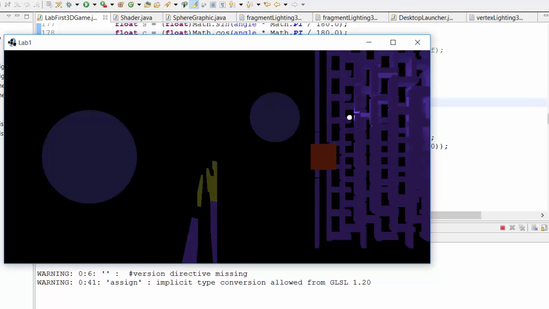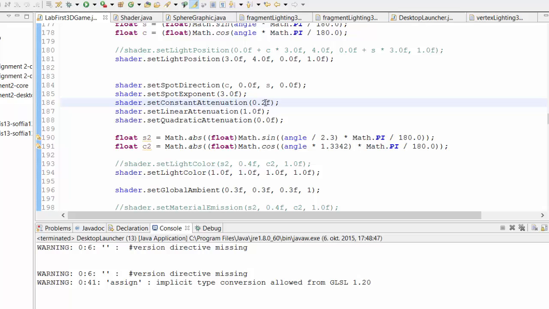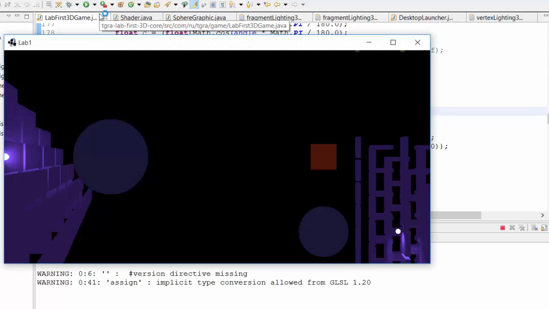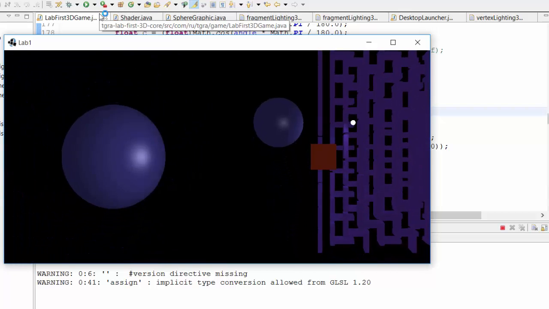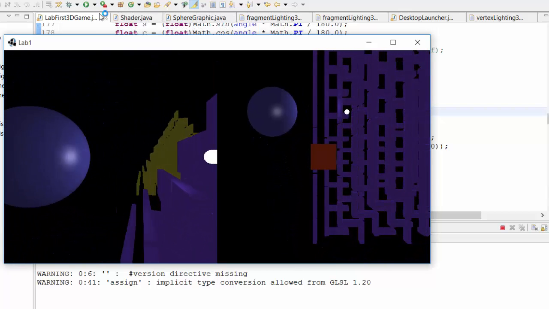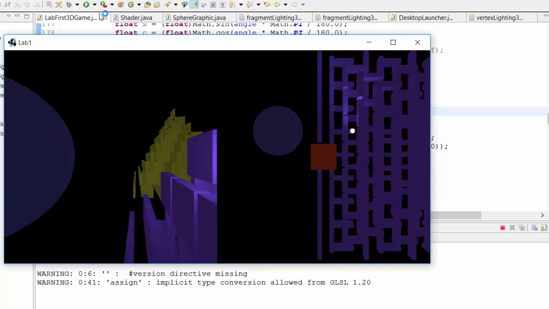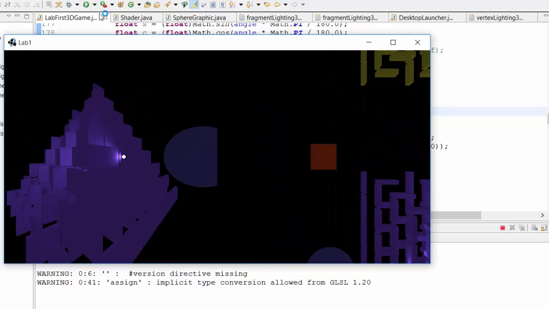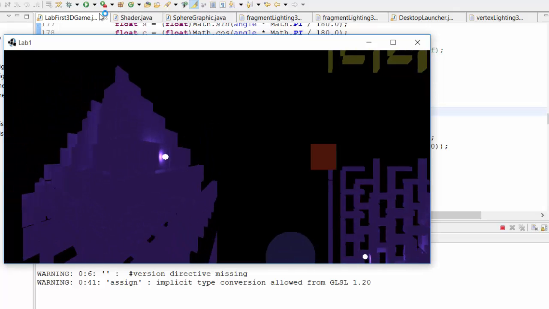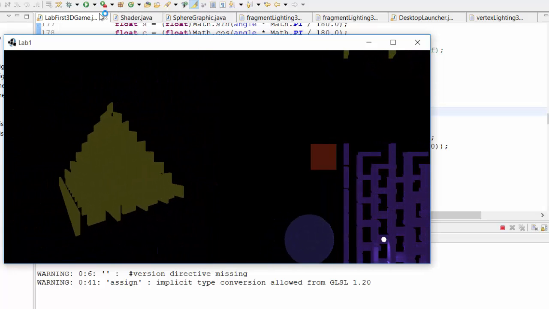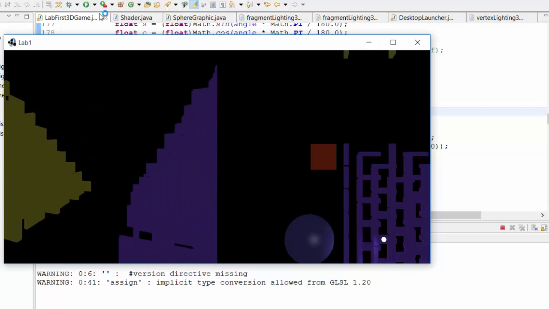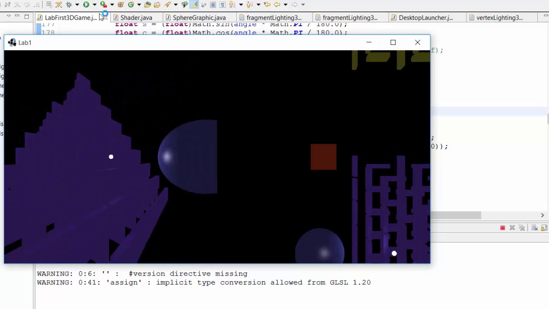But that means this sphere here is getting a little bit more light. And then have the linear attenuation a bit lower as well, so we can use this to figure out exactly where we feel this particular light is lighting the scene up.